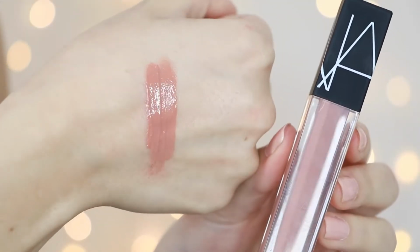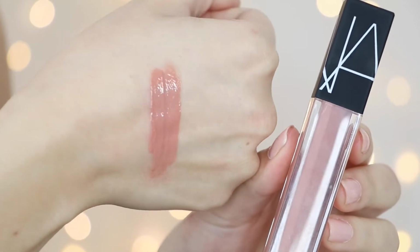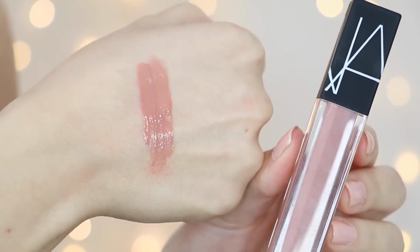The darker colors are really nice, but I prefer a very matte lip when it comes to darker shades. The lighter colors in this are awesome. I also really love Playpen. That one is a really pretty everyday pink shade, but Stripped is awesome. It's the perfect light pinky nude. Seriously, it's the perfect light pinky nude. I love the undertone in this. It has the pigmentation of a lipstick. It has kind of a shine, like a mild gloss. I have just been throwing this color in my purse and reapplying throughout the day.